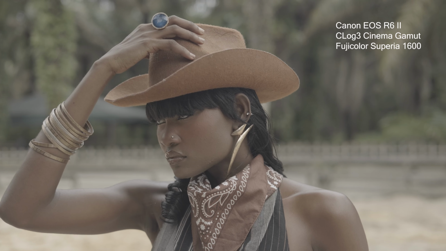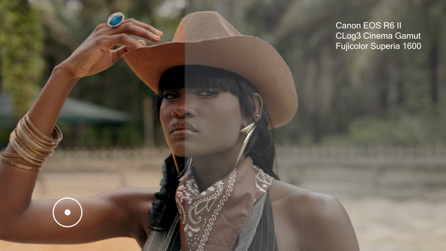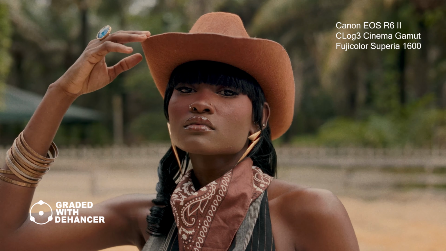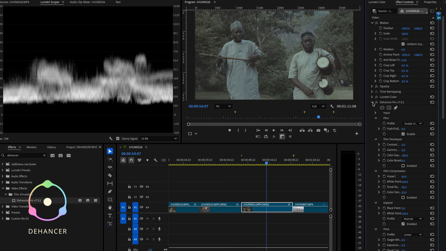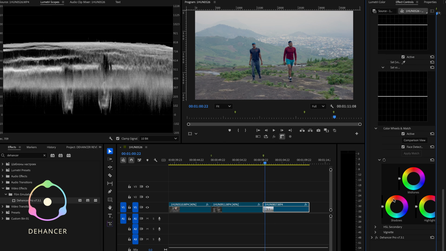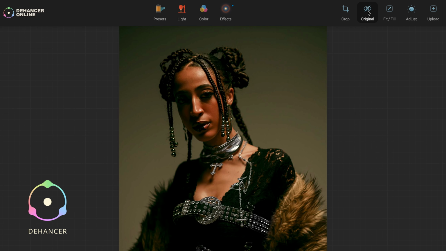If you've ever wanted your digital footage to look like it was shot on real film, then you've probably heard of Dehancer. Or maybe if you haven't, well, today I'll be doing a deep dive into the Dehancer ecosystem. My intent for this video is to give an honest review, so I'll be reviewing the Dehancer plugin from top to bottom, also doing a color grading process with it, from the plugin in Premiere Pro to the iOS app and the new online editor.